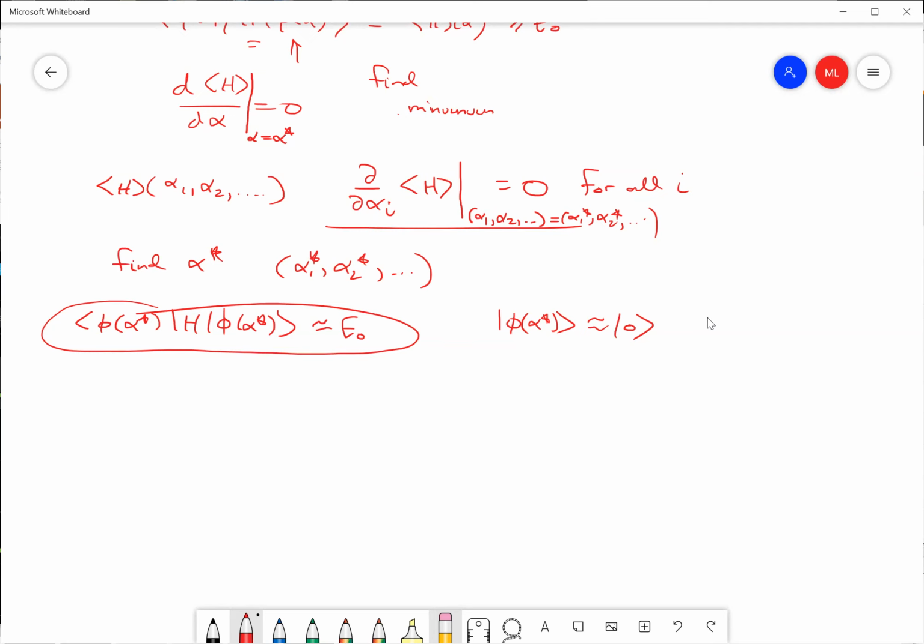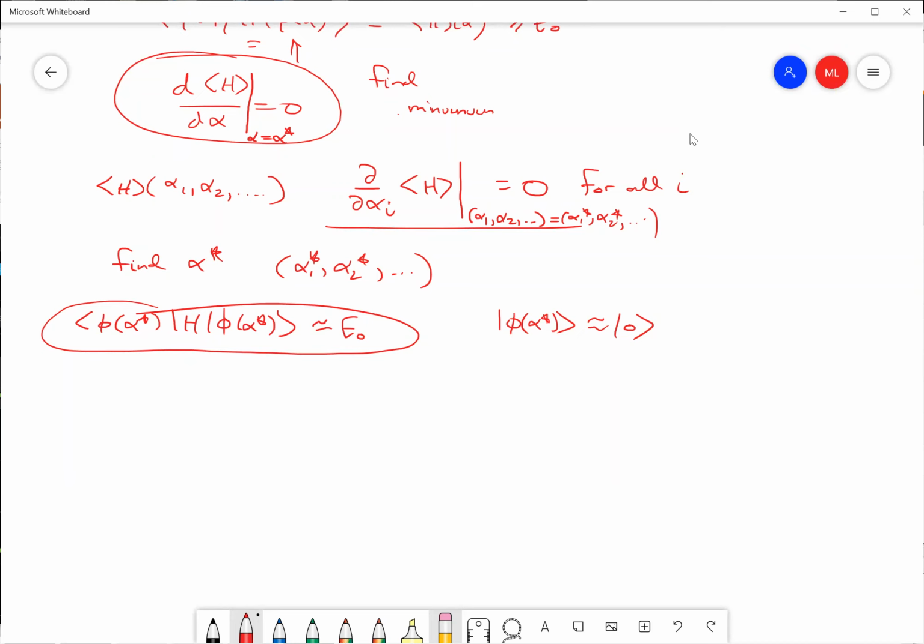Well, if you're finding multiple solutions at this stage, probably your trial wave function is not very good. When you have more than one parameter, like alpha 1, alpha 2, and so on, maybe for alpha 1 and alpha 2 I find the minimum. What if alpha 3 is not the minimum? Oh, well, then that would be a saddle point. You don't want that one.